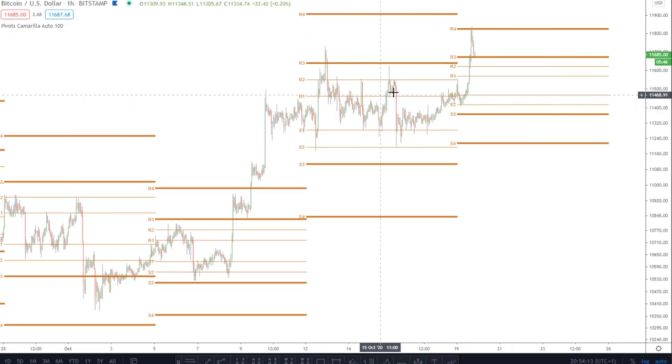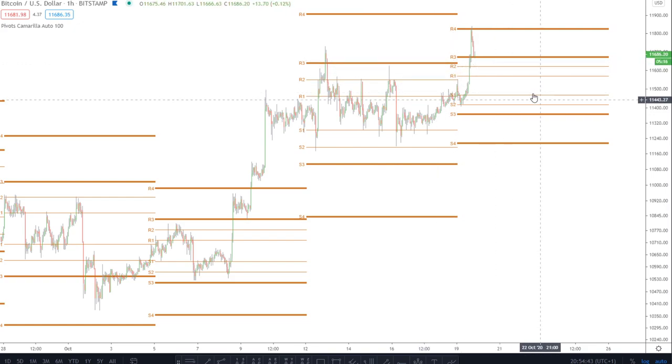Basically, what happened in the period before, when you're on the hourly time frame, each range here represents a week. And you can see how we failed to get above the R3. If you go to the week before, we completely obliterate the R4, telling you you're going into an uptrend. The following week, we find resistance at the R3 and we fail to close the week above the R3. So that's a show of weakness.